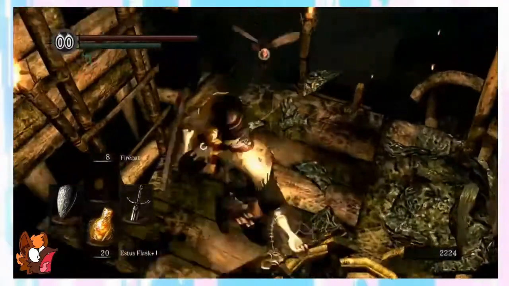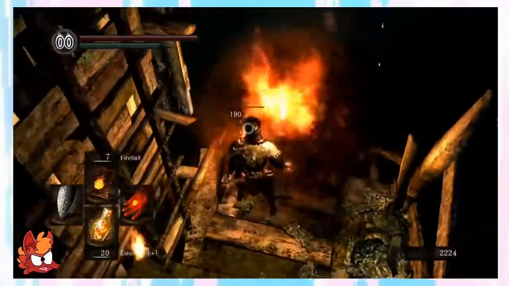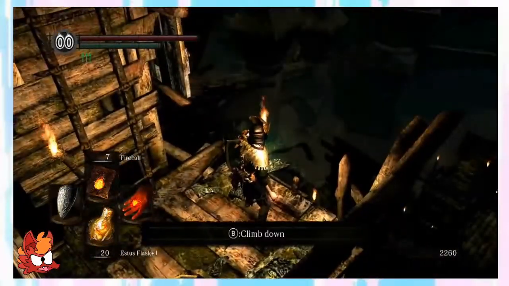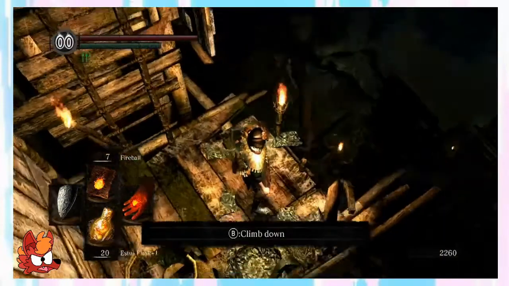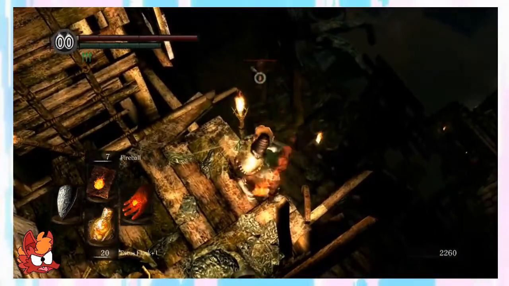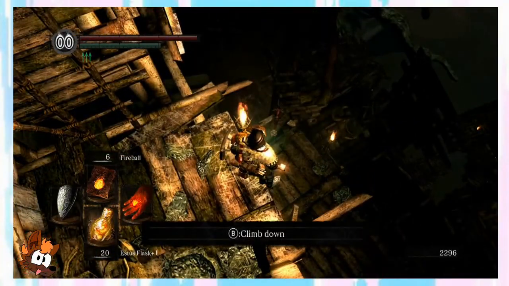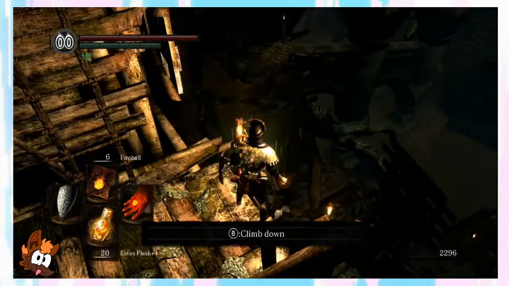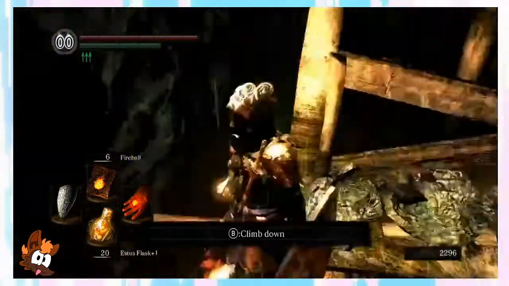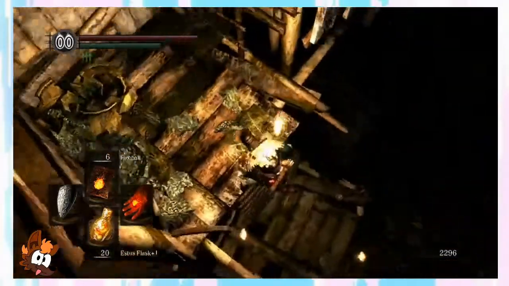Uh-oh. Fireball! Ha-ha! Bugs don't like fire, do they? Oh, I've got to go down there again. Yeah, you can taste some of that. Worst thing about Blightown was it used to run at 10 FPS before the remaster. Ooh, that's not good. That's not good. Any more? Don't think so.